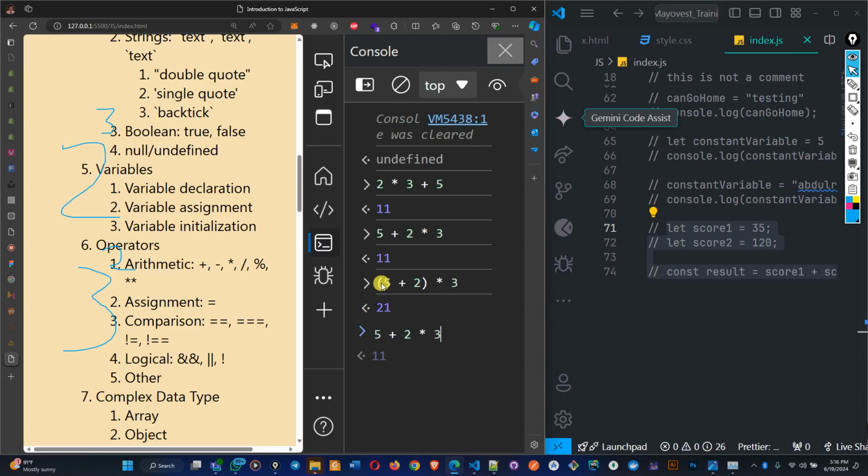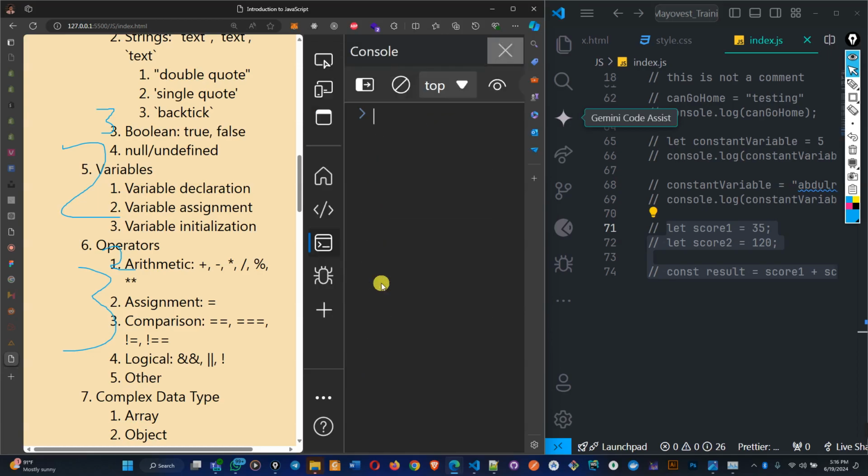So all the operators that have the higher precedence are going to be done first before doing the ones that have the low precedence there. So if you have multiplication and plus together, you have to do multiplication first before you do plus. If you have a plus and minus, you do the one that comes first. So like that. Because there are some of them that have the same precedence, like multiplication and division. They have the same precedence. So any one of them that comes first, that's what you do.